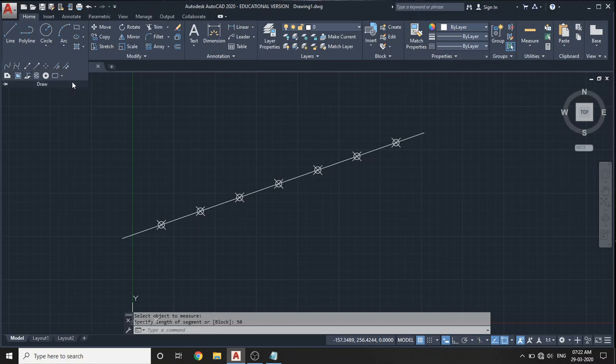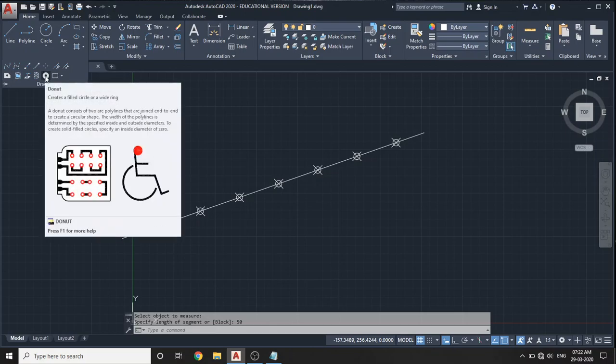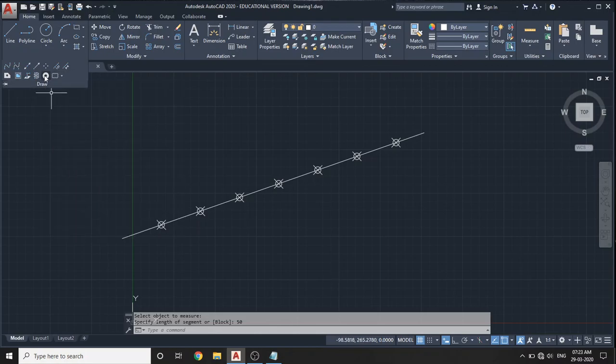You can see there are a couple of other entities which we very rarely use, so I'm not going to discuss all of them, but I'll show what this is. This is donut, which you can already see here. So here I'll show a donut.